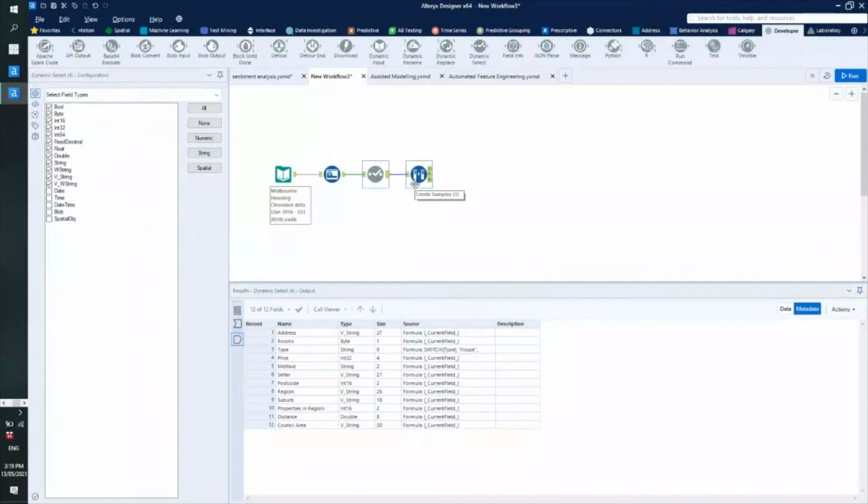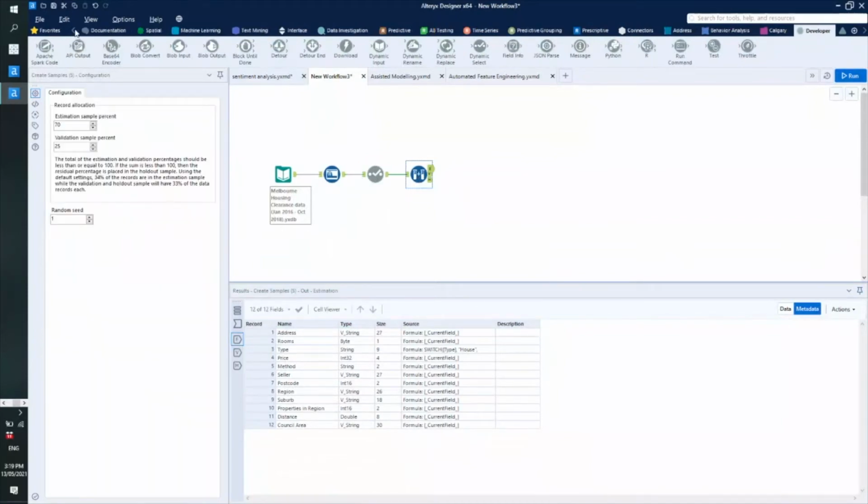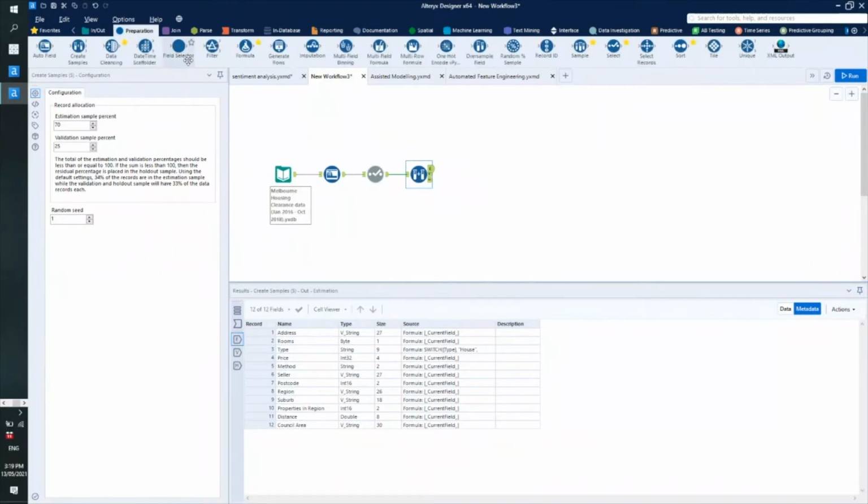And to achieve that, and this is a large topic in itself, we're going to take a sample of our data. There are many important details to remember when you are sampling your data set, but we are using the create samples tool. When I drop that down, I'm randomly taking a sample from my data set to use for my machine learning model.